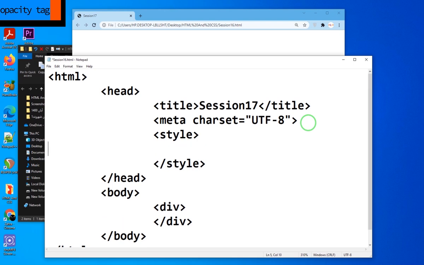Okay, I write my tag name, that's div, opening and closing.